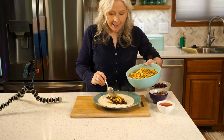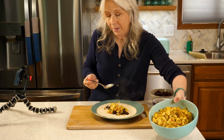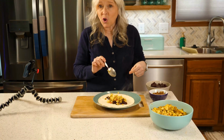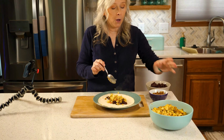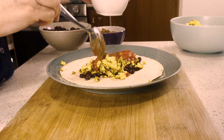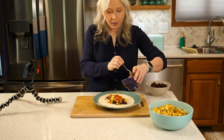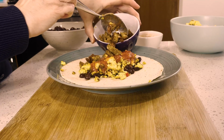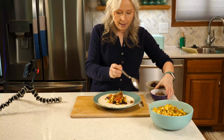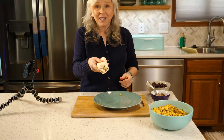Now you can add anything you want to your burrito. You can include more vegetables, some avocado, some tomatoes, onions. But this right here gives you lots of protein, keeps you full all day long. We're going to add some homemade salsa, and then some unsausages, which I'll show you that recipe a little bit later, and you're gonna love that one. All right, let's roll our burrito. That is a great breakfast burrito.